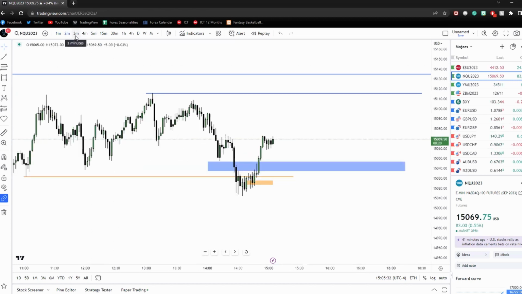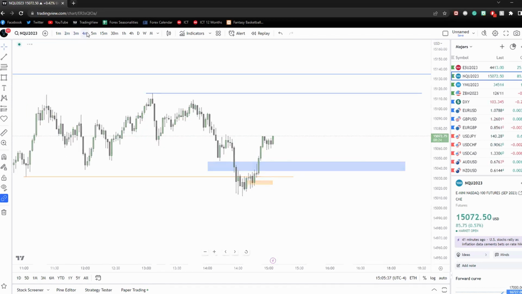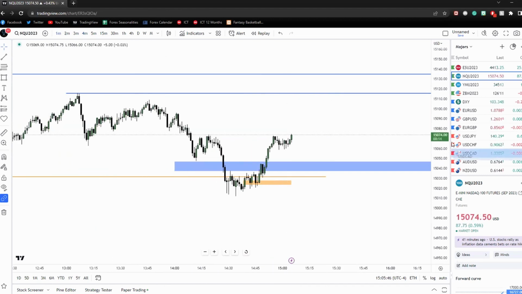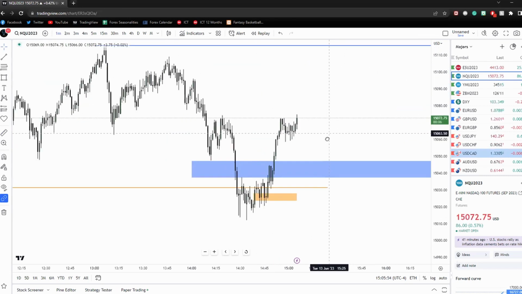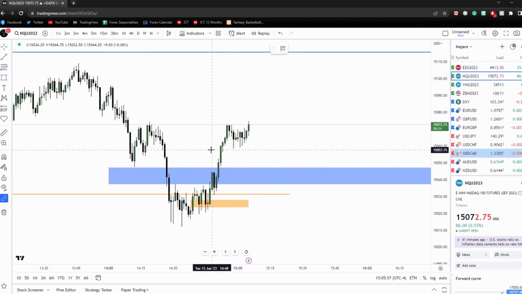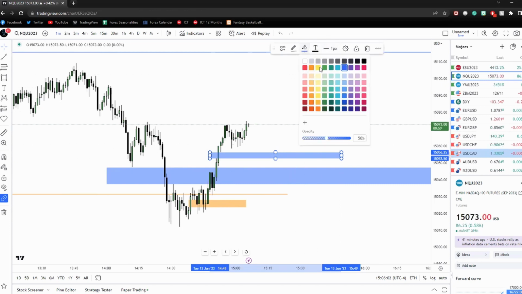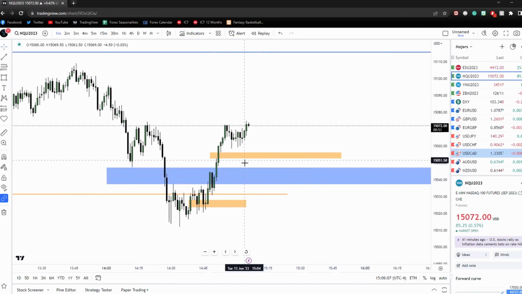Let me see, 2, 3, yeah, something like that. Maybe drop lower and then sweep these lows real quick and then shoot higher, something along those lines. I wouldn't be surprised if price drops lower into this area here, and then we take a buy higher. That would be maybe ideal. And I'm going to stay here and see if it wants to do that. If it does, it's great. If it doesn't, then we'll find something else. But yeah, 15-minute balance here.